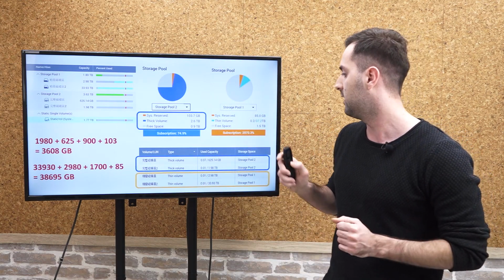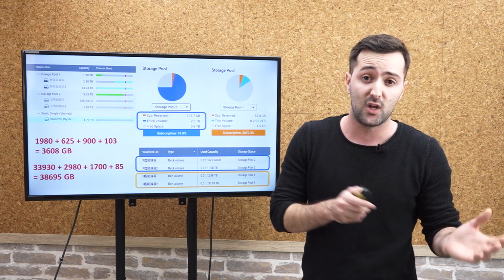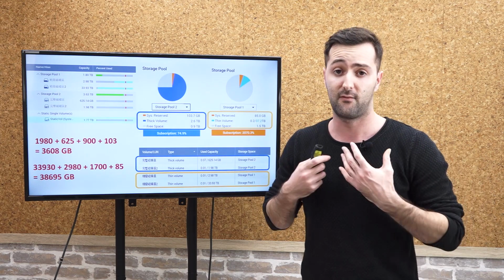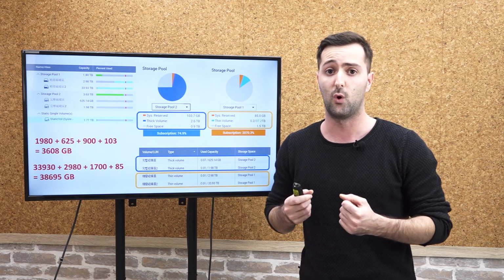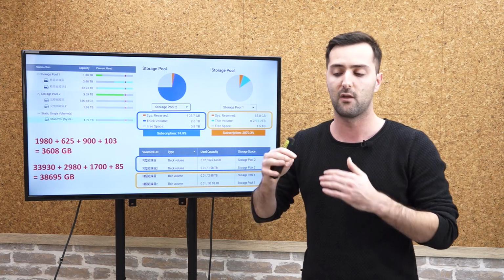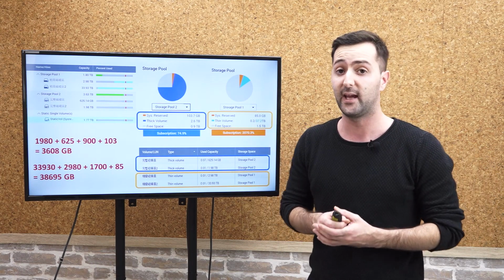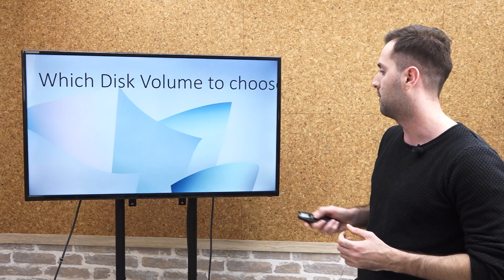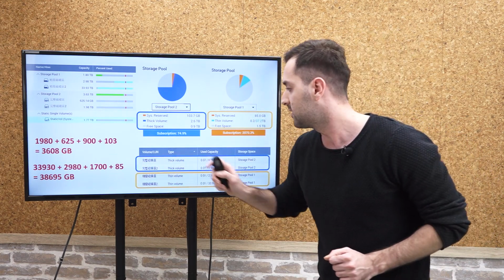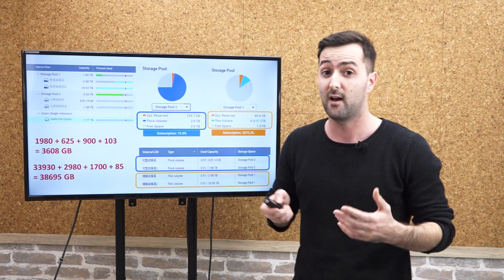But for the thin volume, we have the extra amount, which means that one storage pool has access to the space of the other one, meaning that it can exceed the actual capacity, in case I don't use some of the space. If I was one of the rooms in this warehouse with the moving walls, I can move some of the walls and take some of the space for myself if the other volume is not used, if the other space is not using it. So it gives you the opportunity to have the flexibility of using the whole space up to, in this case, 2000% increase, for example. So you can see the numbers here from 3393 as it comes from here, 29080, 1785. It gives you the total of 38695 GB, which has higher flexibility.